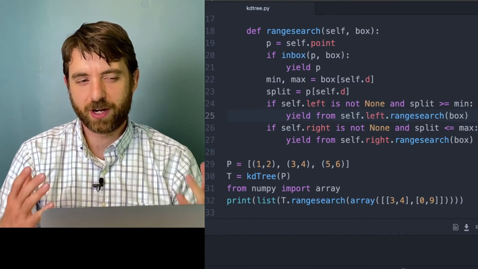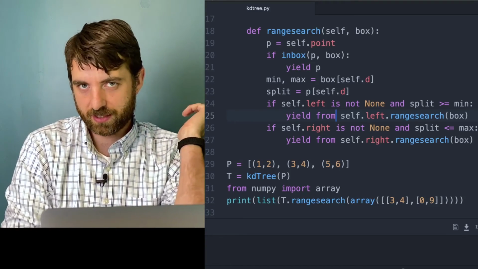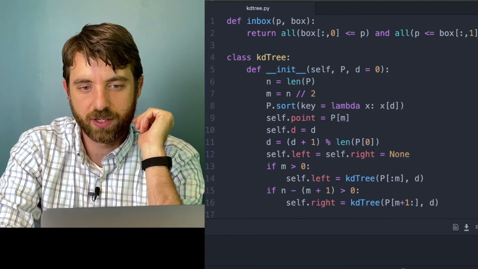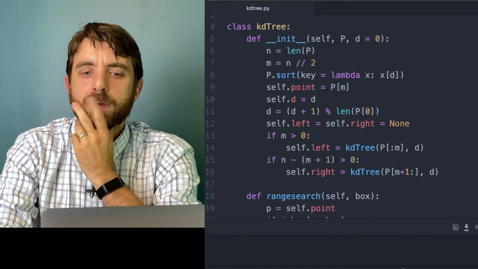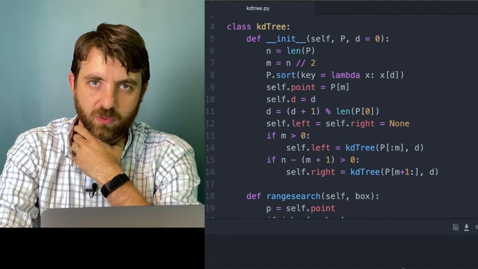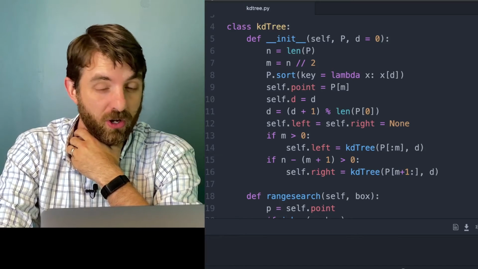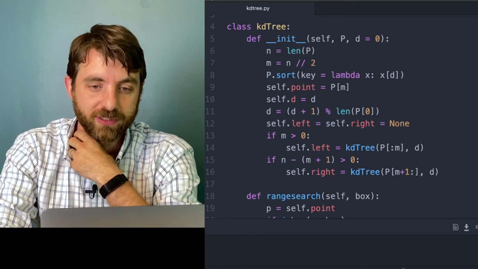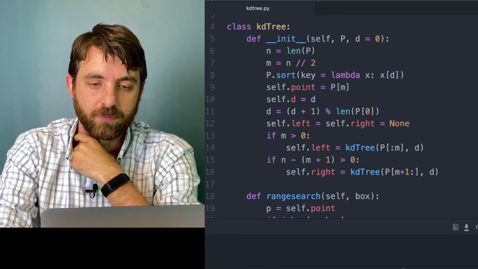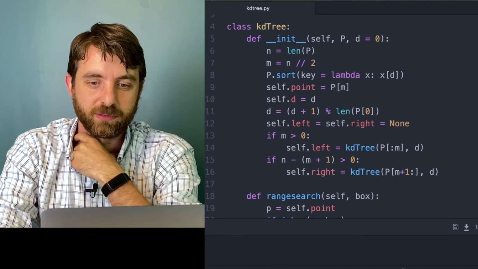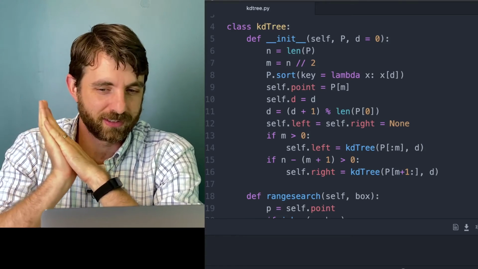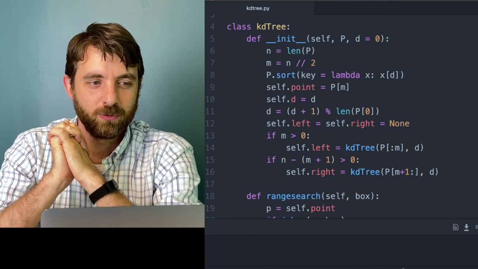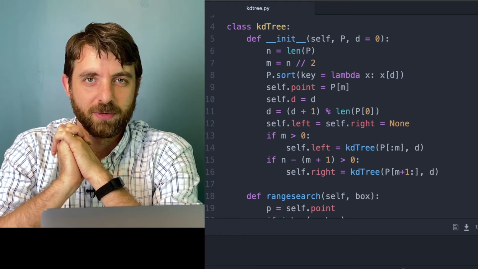So if you were trying to optimize this, there's a couple of clear low-hanging fruit. One, I think, probably is replacing the sorting at every step with one of two things. One would be some fast median code, or pre-sorting all the lists by each dimension, and then when we split them, we can split all of them. I'm not sure that that's actually such an efficient thing to do, but it's often recommended.